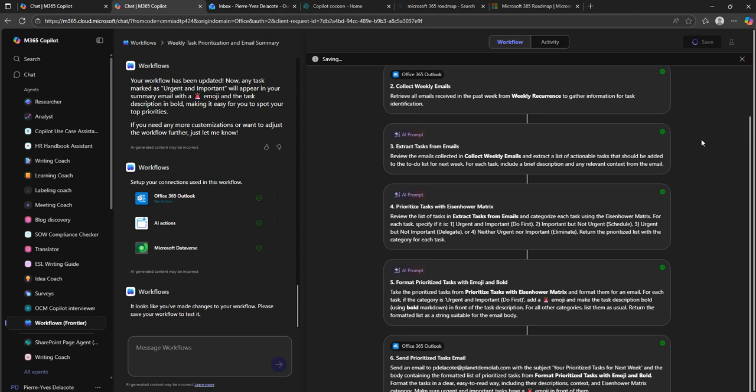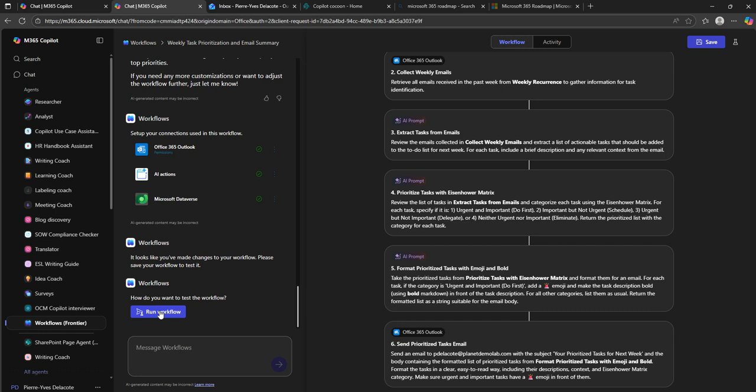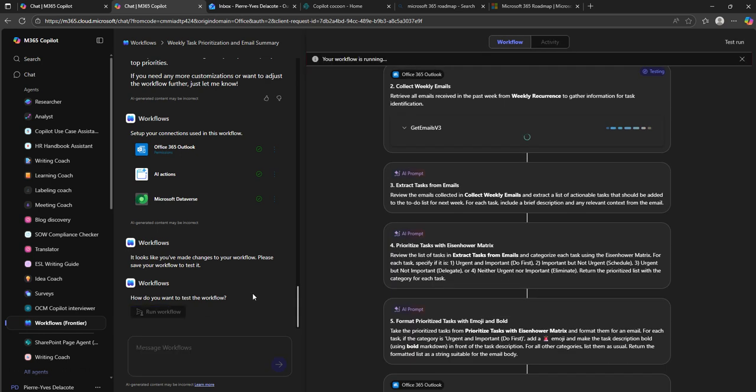It's pretty cool to be able to adjust and know that you can say, add something in the SharePoint list, or maybe you can. I didn't test all the things you can ask, but basically you can trigger any Power Platform connectors, so I guess you can do a lot of things. We can try after this test to send a Teams message to see if it works. Let's run the workflow. So we should have some emojis now.